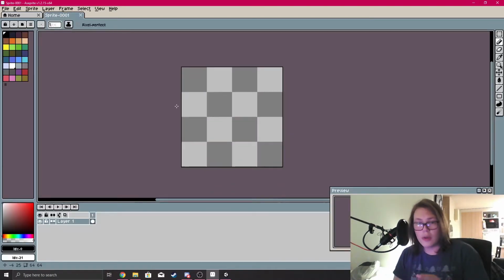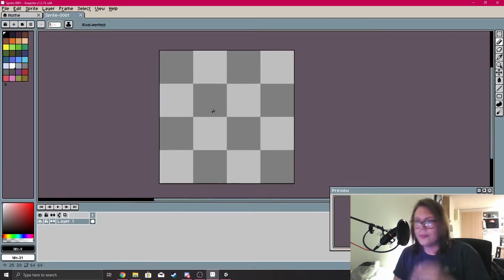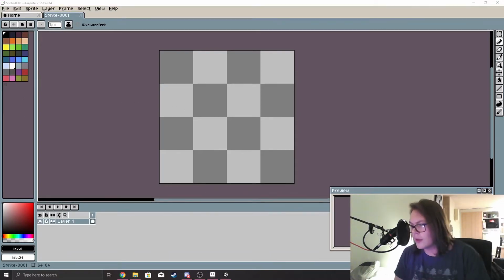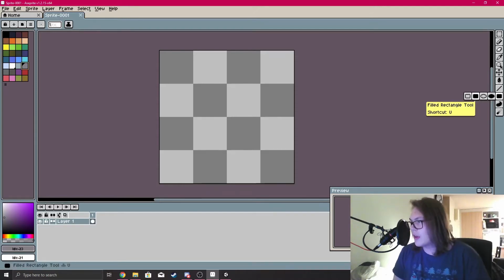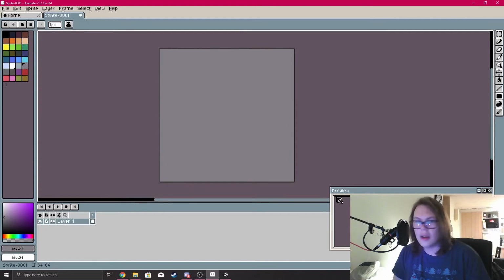Okay, so now that we're in here, we're going to do something pretty simple. We're going to say, okay, well, what background color do we want? I'm just going to disable this. What I'm thinking is kind of a stone tile type deal. So we're gonna start with that. And I want it to be lighter on the top. So I'm just gonna take the box tool and do the entire background.